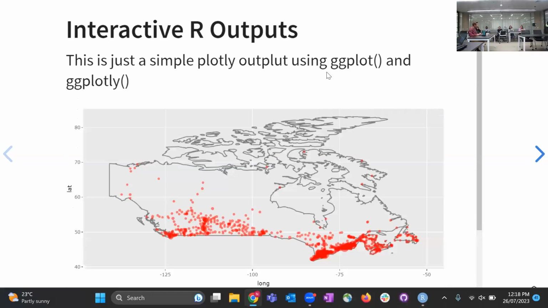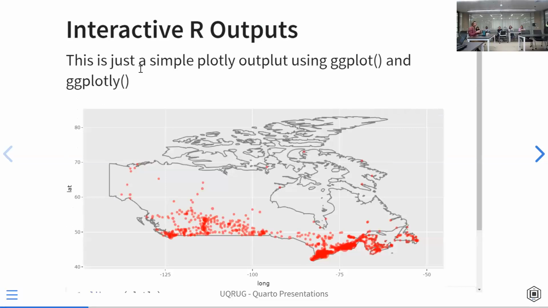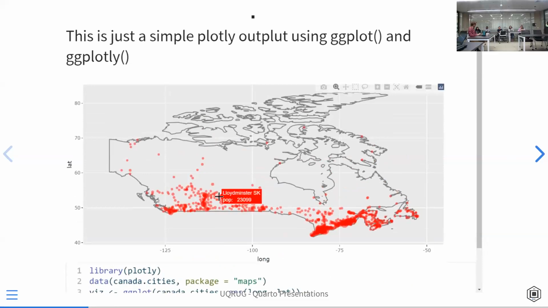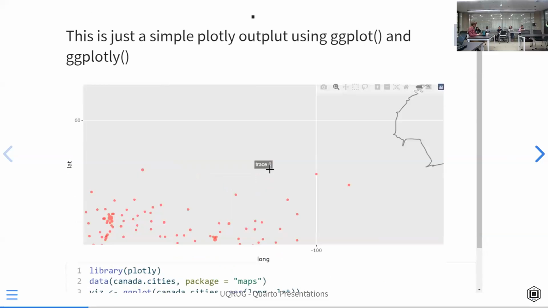The cool thing is it means that you can do stuff like this, where if you've generated a graph or an image or something like that, you can immediately put it onto the slides. This isn't some image that I have to go looking for and put into here. I just used this code down here, and that code generates this. Because this is an HTML slide and I used Plotly, it's not just a static image, it's an interactive image as well. So I can zoom in on sections of the map, all using Plotly, and look at those different things inside that map. Instead of just having a static PowerPoint presentation, you can have a fully interactive Quarto presentation in HTML.